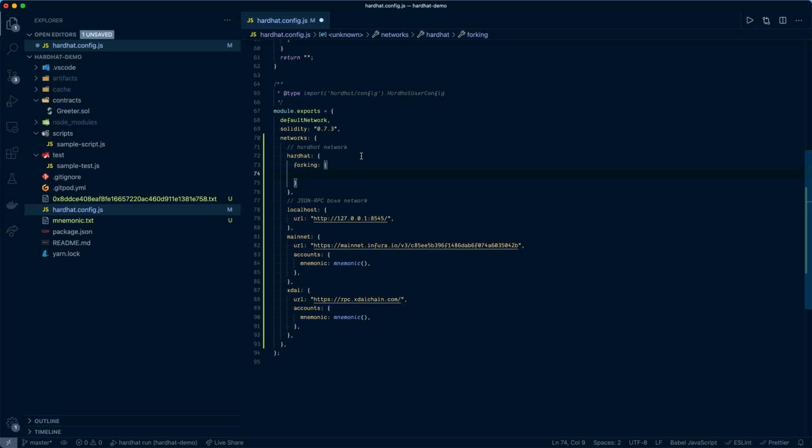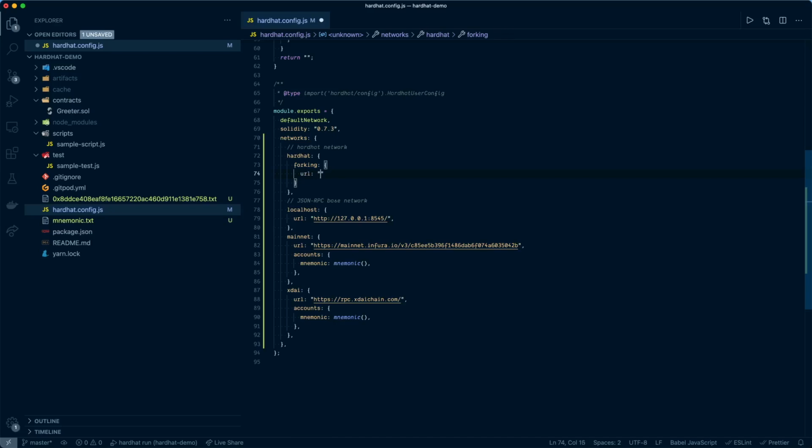So that's why this forking feature was invented, to allow you to not have to do that extra work. Instead, we can take a snapshot, or in this case, it's called forking the existing network at a particular block, and then run the code that we want to run on top of that state. For doing that, we'll also be providing a URL for the node that we are going to be connecting to.